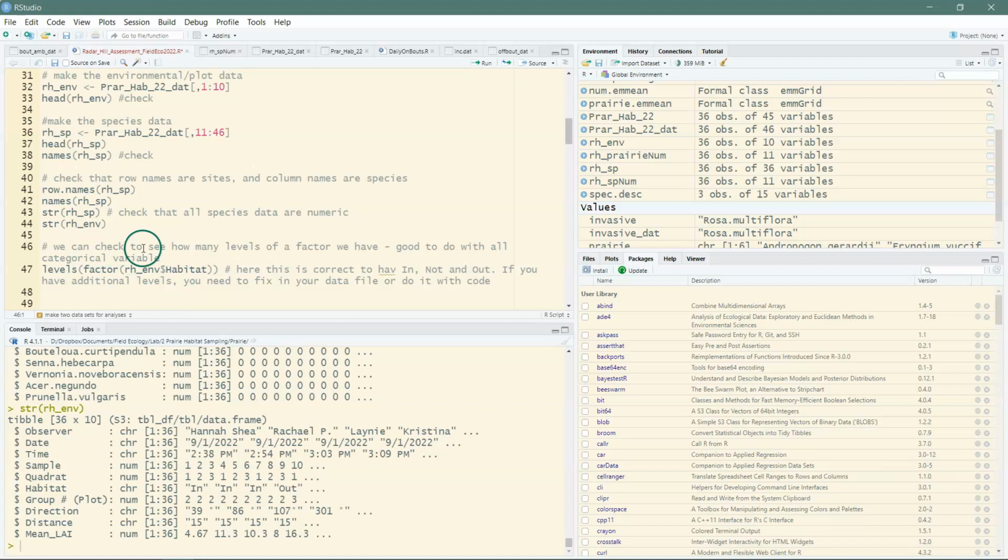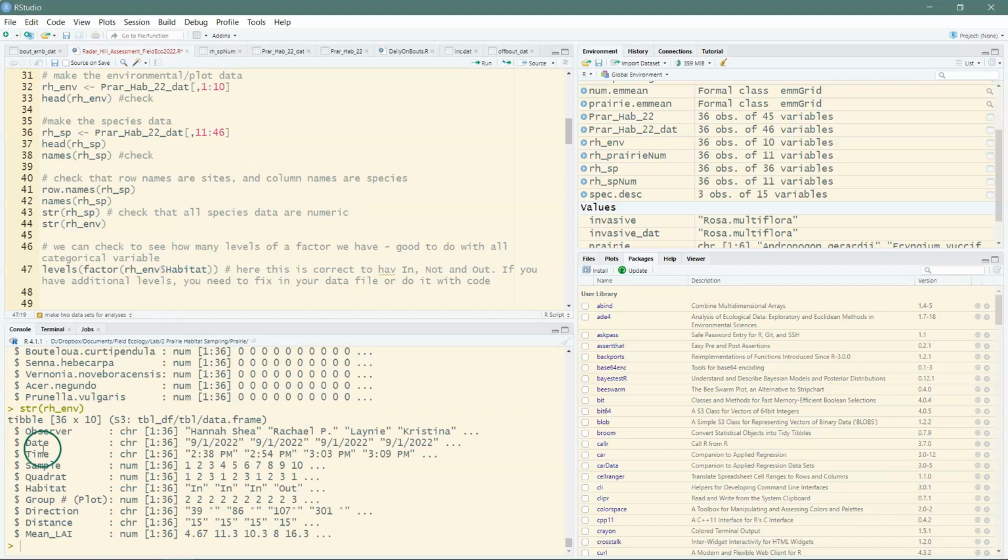All right, we can also check to see how many levels of factor we have. So last week, some of you had 3, like blue, lowercase blue, uppercase yellow, and lowercase yellow, and that ended up being as 3 levels. So we always want to make sure that, you know, Excel might say yellow is yellow, but in R, any differences in spacing or capitalization is different.